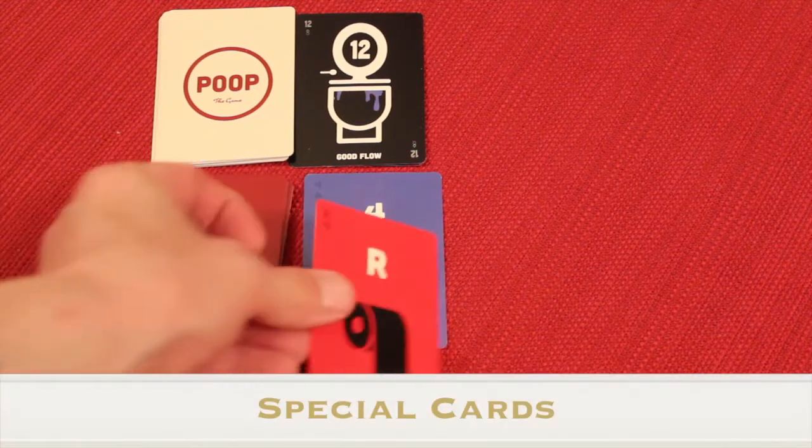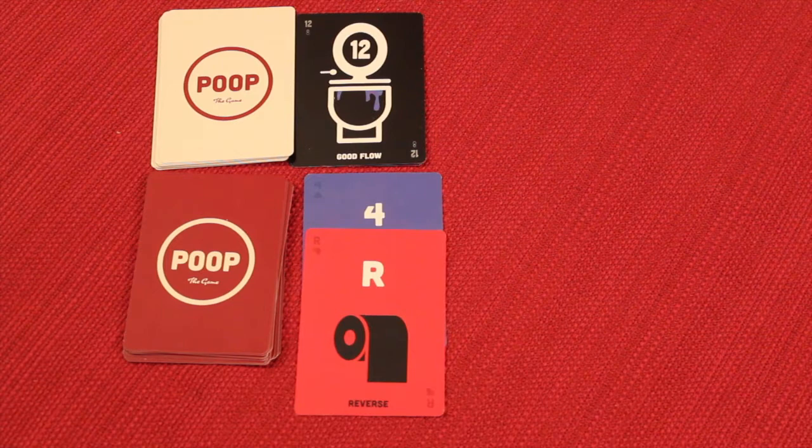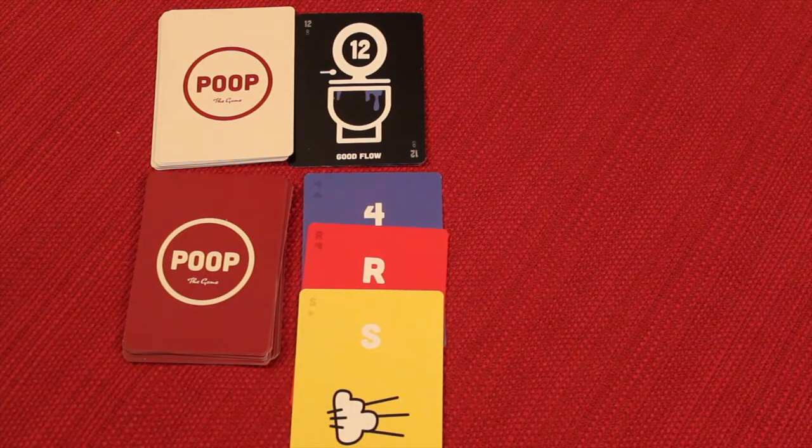Now let's look at some of the special cards. There are R's, which are basically reverses. That just changes the direction of play. So the next player going in the opposite direction would be the next one to play. There's also S's for skip, which would be skipping the next player in whatever direction you're currently playing.